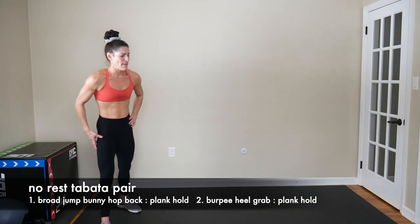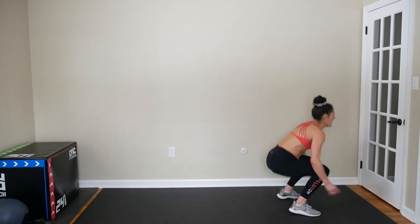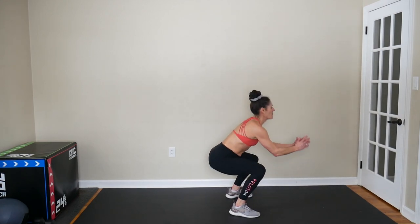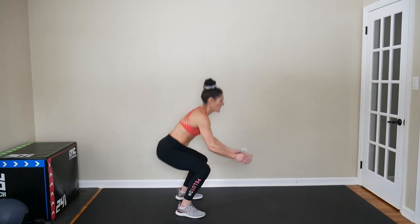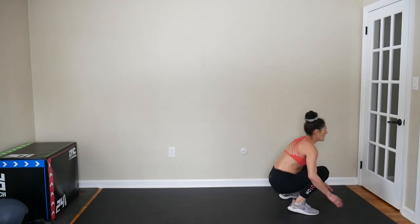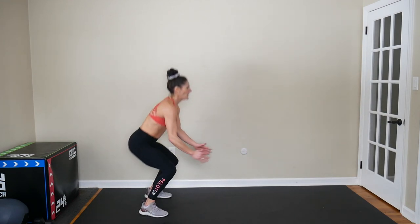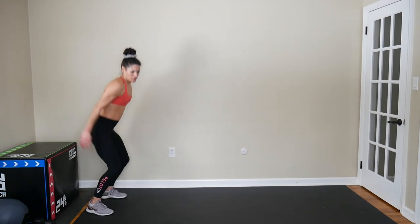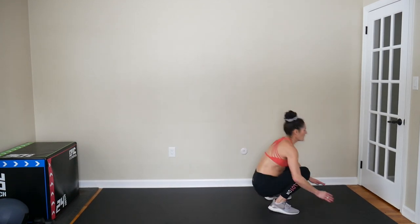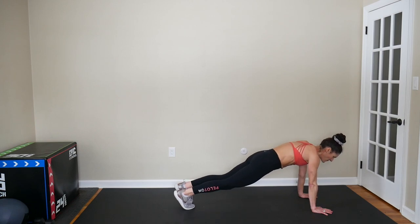Broad jump, bunny hop back. Here we go. Broad jump, little bunnies, all the way back. Broad jump, hop it back. Plank hold at the beep.